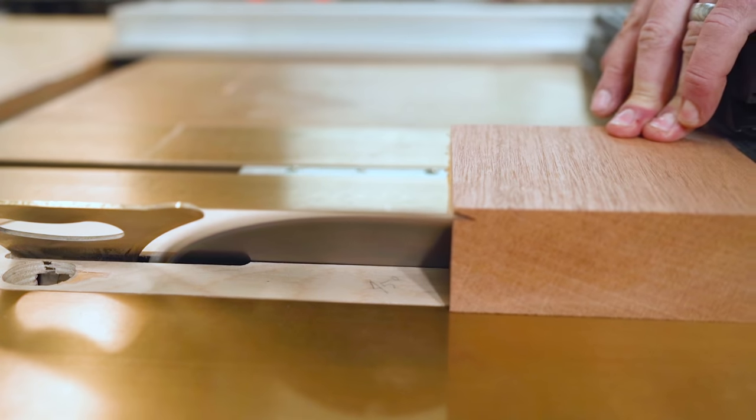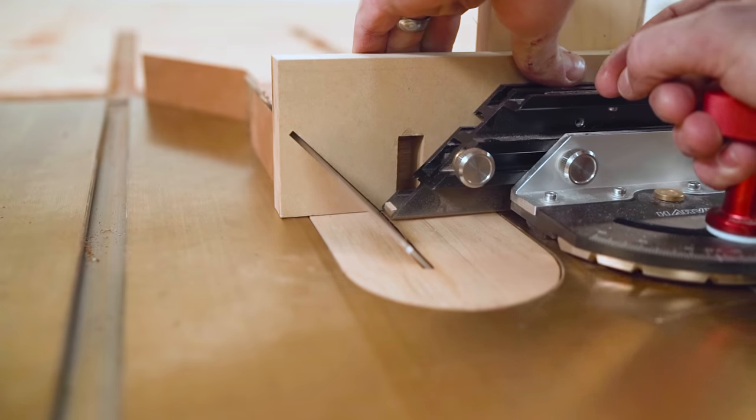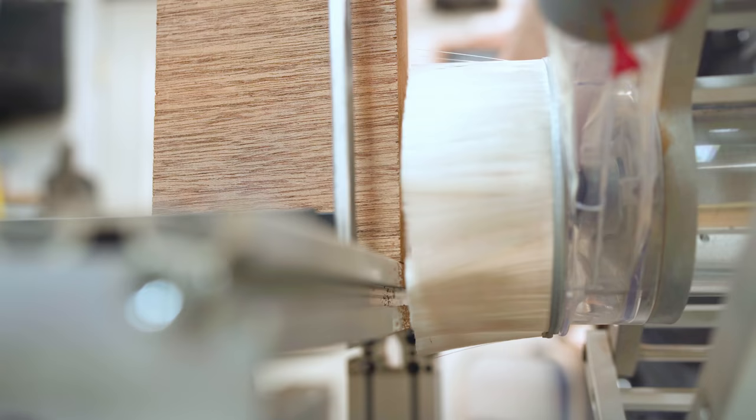With the lap joinery done in the rails, I can now index the miters joining the side rails and the end rails, as well as the knockdown portion of the side rails using loose tenons.